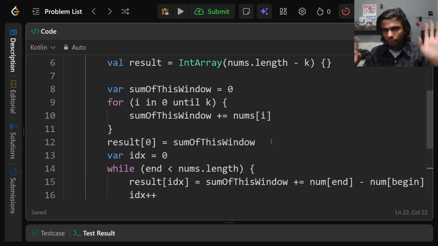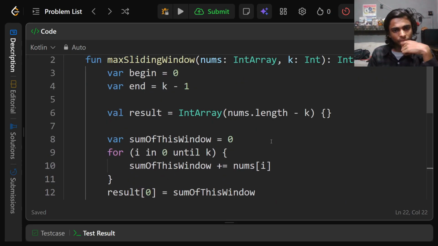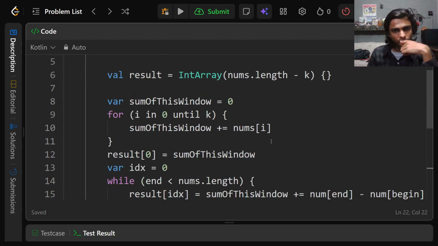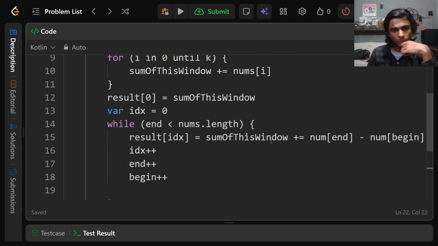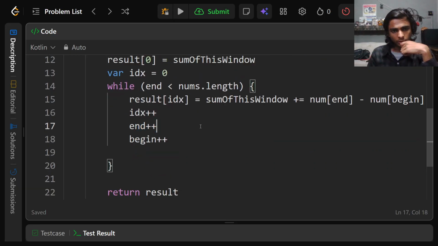I don't know, all this looks too simple, and it should not. It's a hard problem. Sum of this window, and here we're just moving the window.